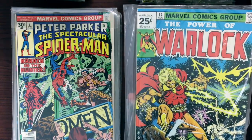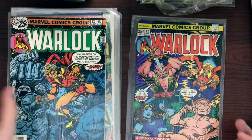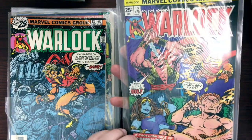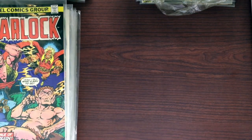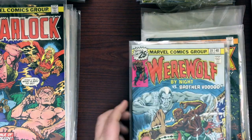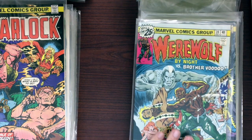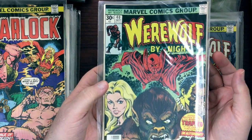Warlock 14. I got some Jim Starlin action going on there. 13. Little troll. There he is! Alright. Some more Warlock, but on top of that, let's throw these. These are the last ones in this box. So, Werewolf by Night 39 with Brother Voodoo. That should do well. And more Brother Voodoo.